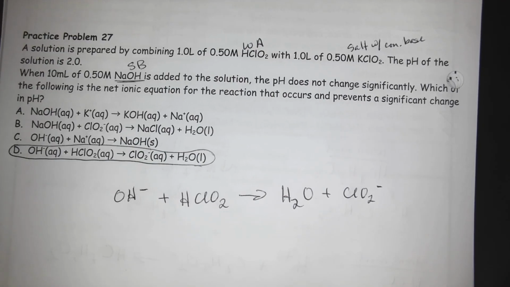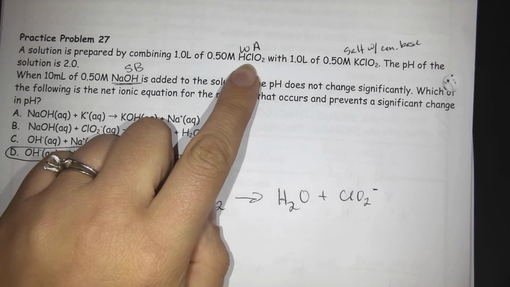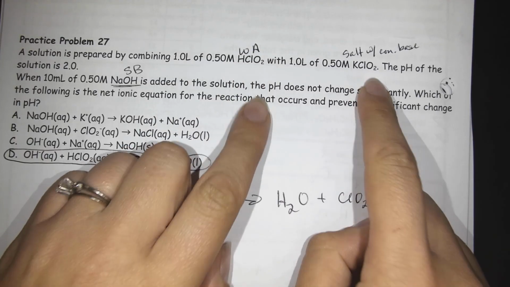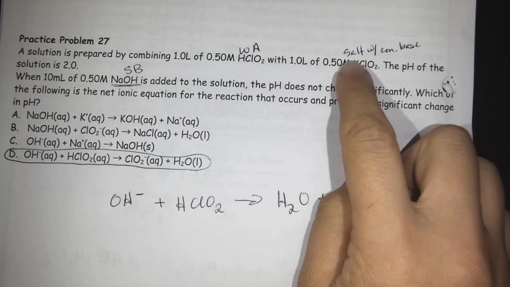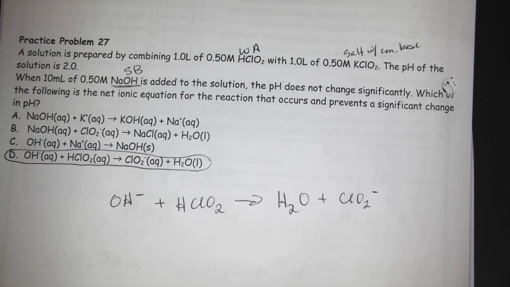When you read the questions, these sound scary, but they're not so bad. But the key to success is identifying, is this a weak acid or a strong acid? Do we have the same conjugate base in there? So is this an ionic solid? Is it a metal with a group of nonmetals, or a metal and a nonmetal? And then what are we adding to this? Are we adding a base, or are we adding an acid?